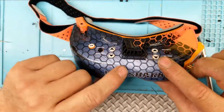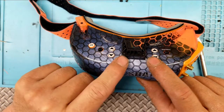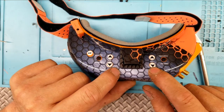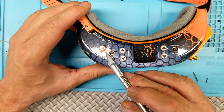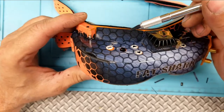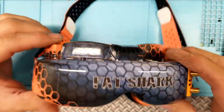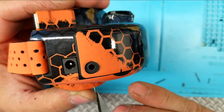The only thing that was off on the goggles was the top decal. I had to really stretch it because it was too short — it lined up everything here but then it was hitting the fan. So I had to stretch this middle part right here to get everything to line up. You can see here it didn't line up very well on this button. But I didn't really have to do a lot of cutting on this.